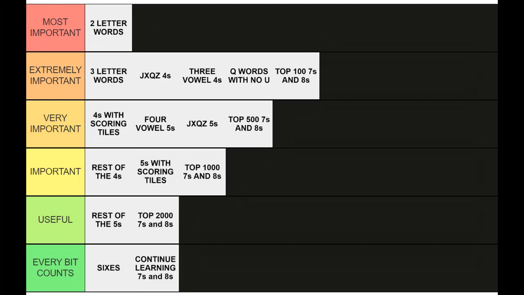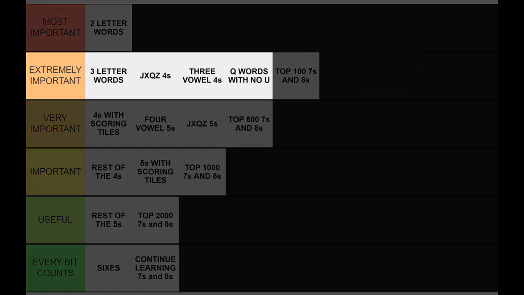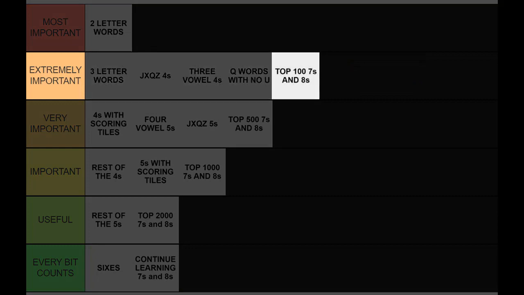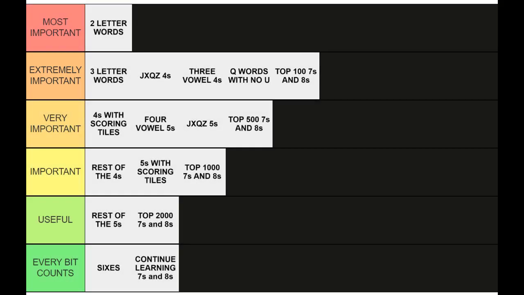For me, I would rank the importance of different groups of words as follows. The two-letter words are unquestionably the most important. They're useful on their own, and they open up more places to play all the other longer words you learn. The next tier down has some words of different lengths. You'll need them all as you start your journey as a Scrabble player. Shorter words score with your higher point tiles and allow you to dump excess vowels, and longer words allow you to bingo with your low point tiles.